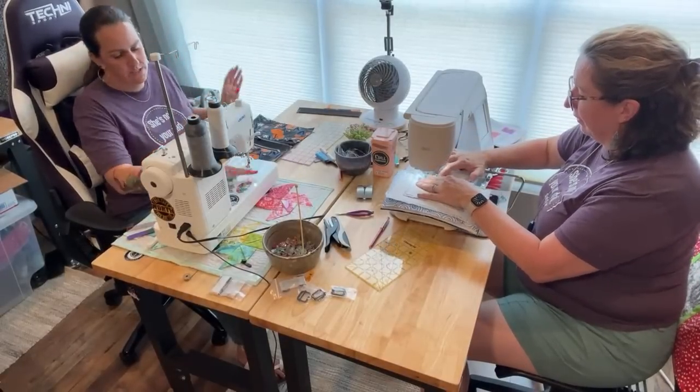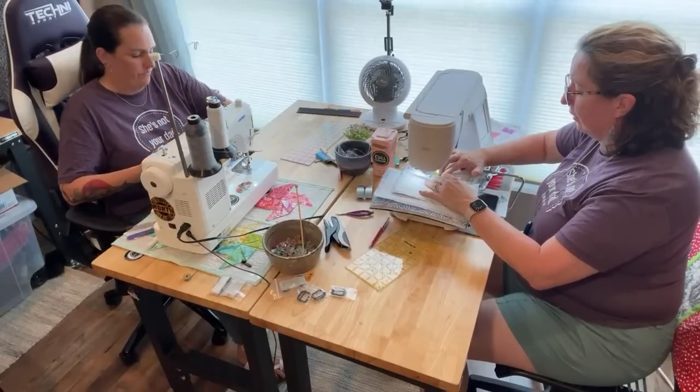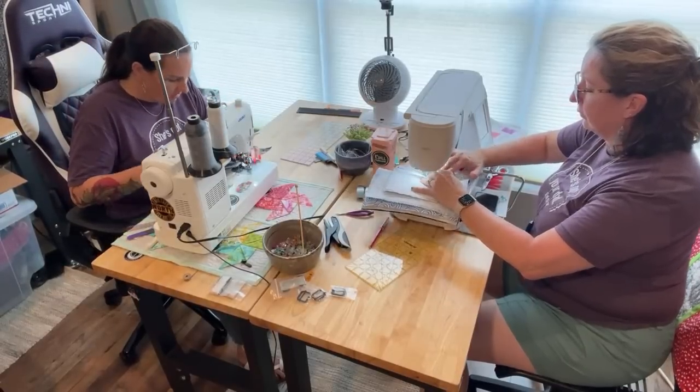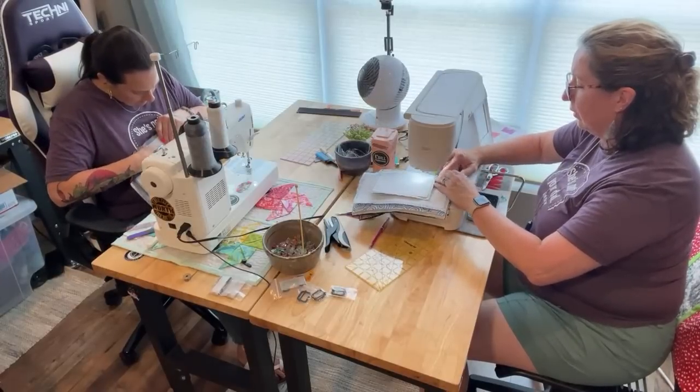All right, I'm just gonna top stitch this, and then sew it together. She's showing acrylic templates. Nice. And everyone's over in her chat saying, Sia says hi.